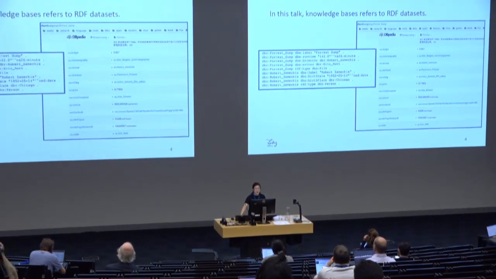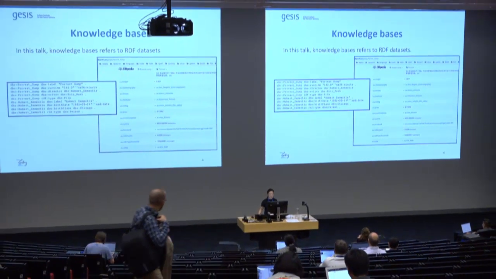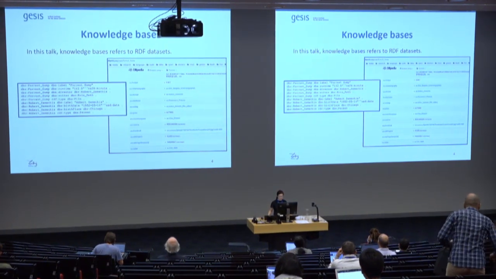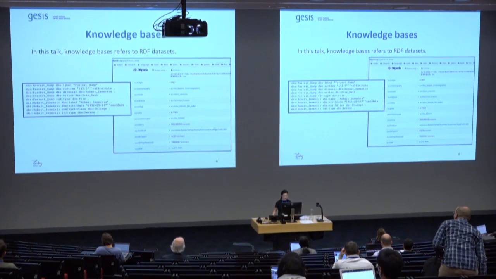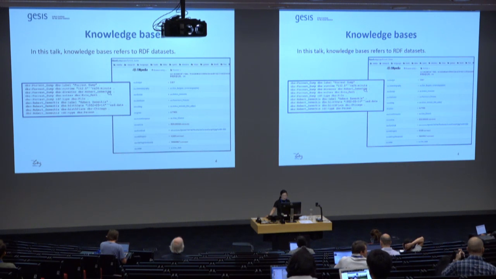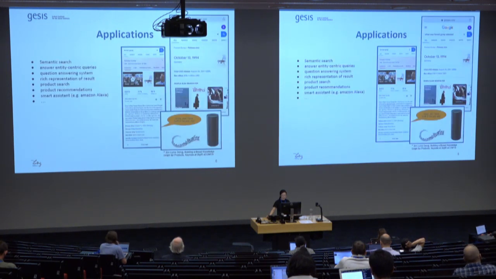The knowledge base in this talk refers to RDF data sets, for instance, DBpedia, the most frequently used data set by researchers. There are instances of real-world entities in the database, and the instances are identified by the URI as the subject of the triple, and then there are properties and values saved as RDF triples to describe the entity.